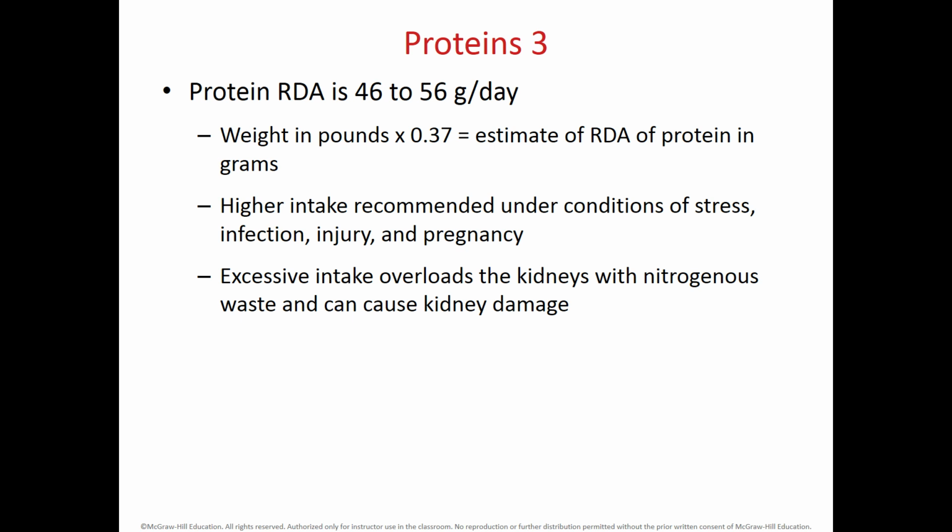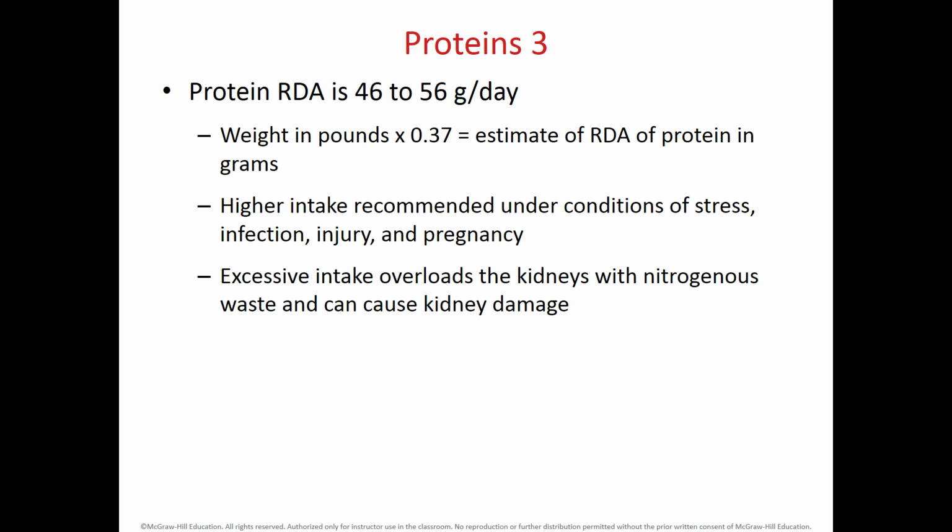Recommended daily protein intake will be 46 to 56 grams per day. Again, this depends on your age, body weight, whether you're female or male, and your physical activity. And then you can calculate that by multiplying your weight in pounds times 0.37. So physiological states where you require more intake of proteins: well, when someone is growing, children, if someone has stress, if a female is pregnant, etc.